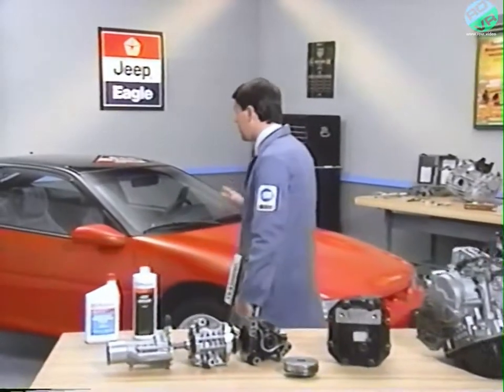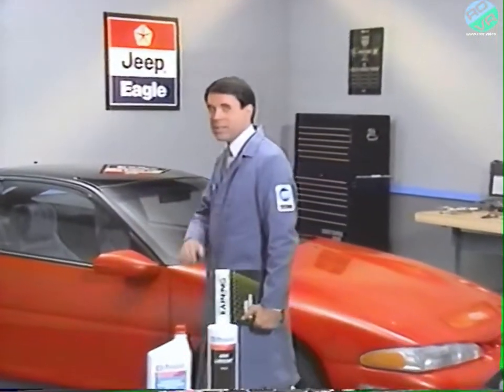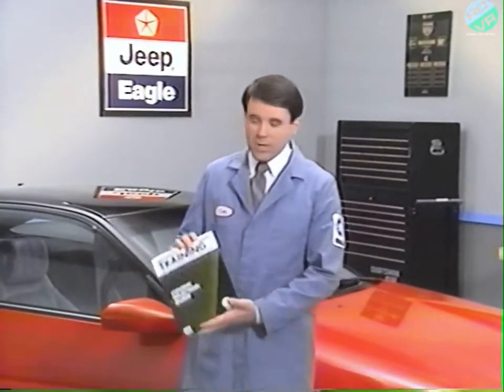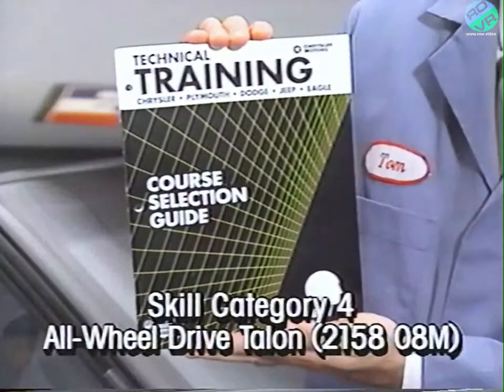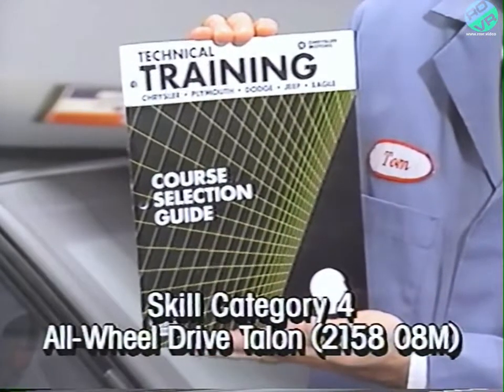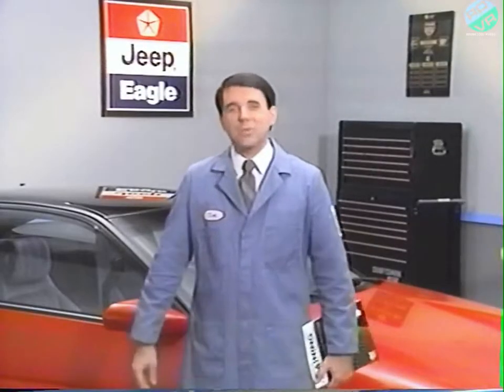And with the popularity of all-wheel drive vehicles, you're likely to see more of this system in the future. For further training in all-wheel drive, consider enrolling in the Chrysler service training course All-Wheel Drive Talon at a training center in your area. That's all for this month's program.